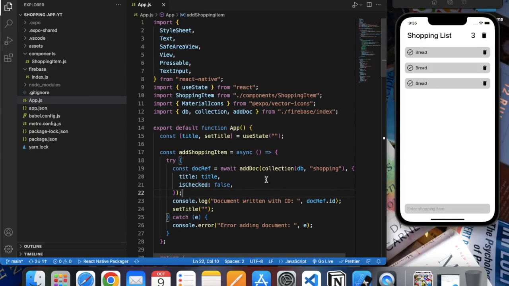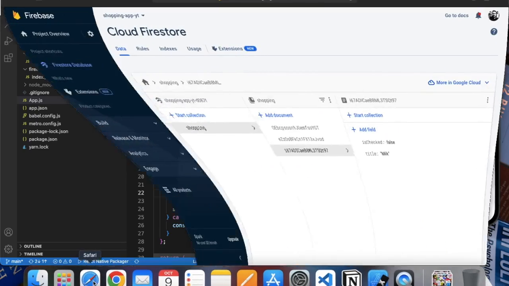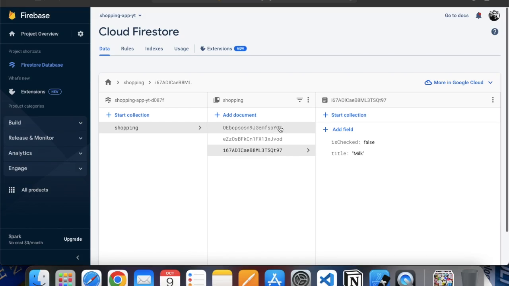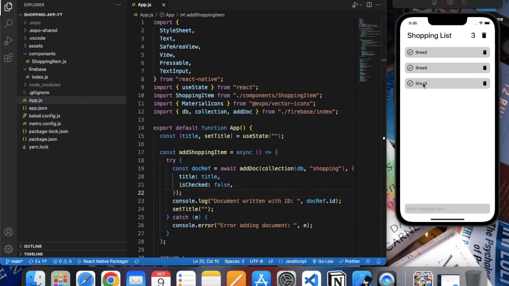My name is Brijan, and in our last video we saw how we can add data in Firestore using the React Native app. In our last video we inserted these three data: drinks, bread and milk. Now that we have inserted this data in our Firestore, we will need to retrieve it in our app, so that we can show that in a flat list over here.